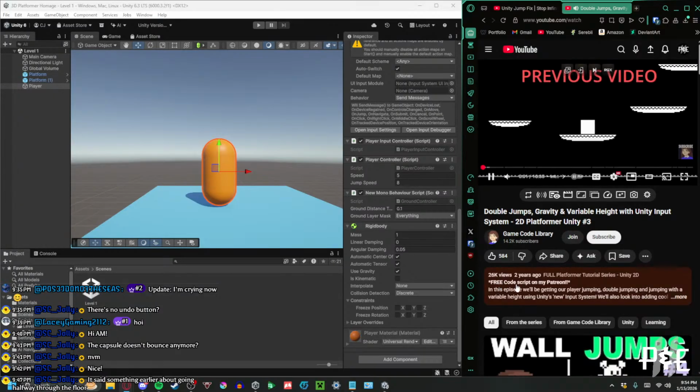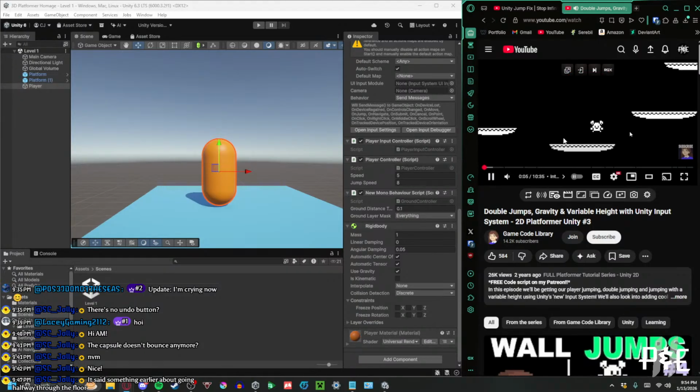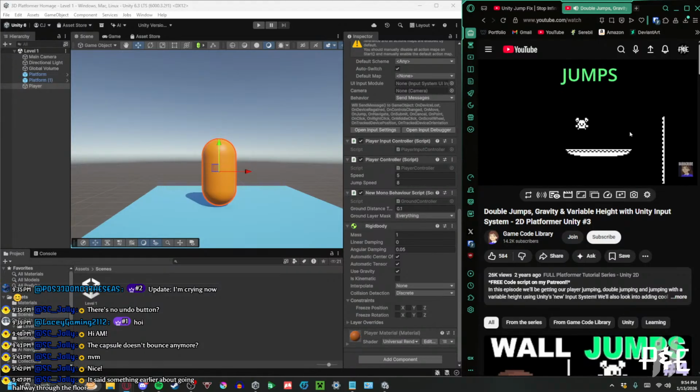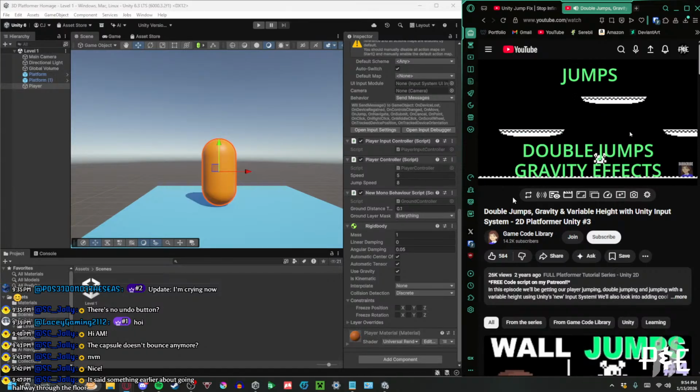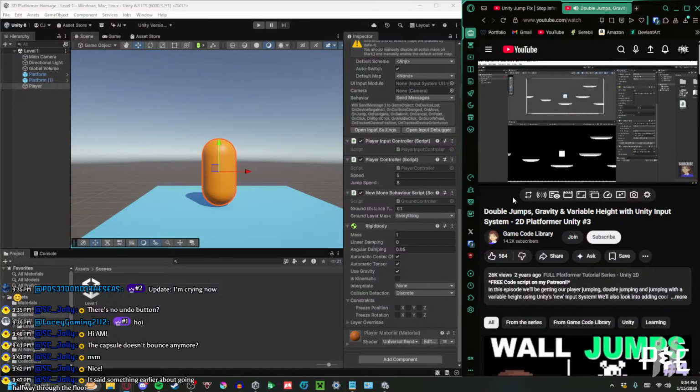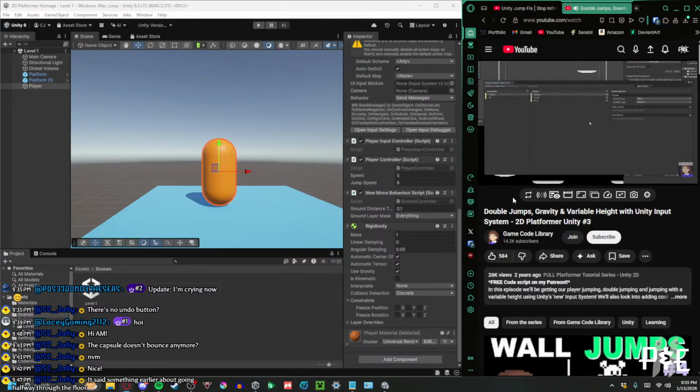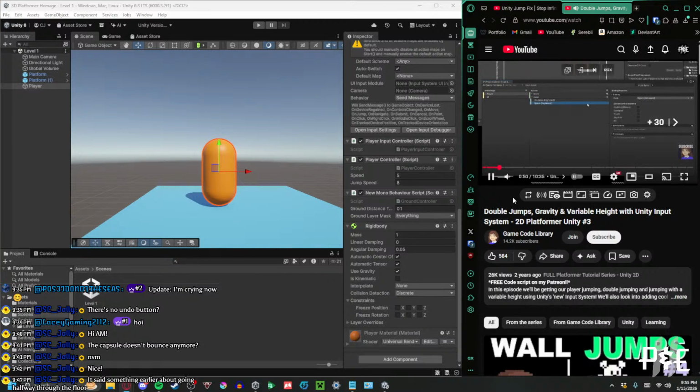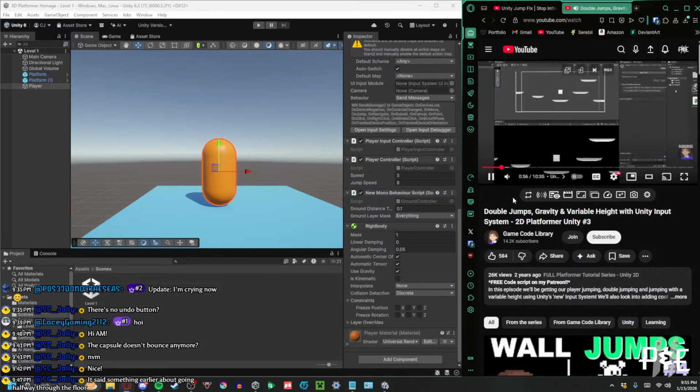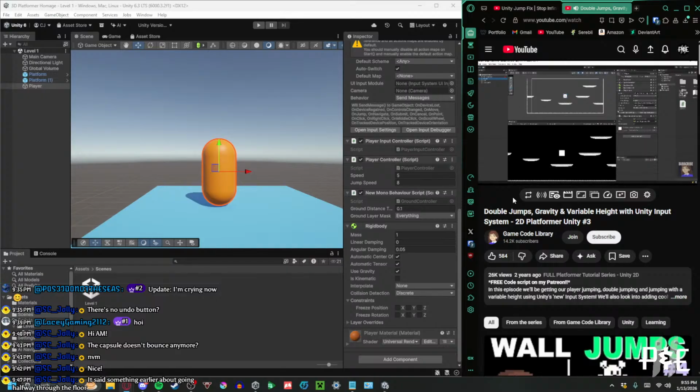In our previous video, we designed our script first and got our camera following our player. In this video, we're going to get our character jumping around onto these platforms with double jumps and gravity effects. So let's go! First things first, let's add a jump input into our player controller's input system. So let's open up player controller. Now back on our player, if we go under events, then player, you can see our move function. Then we have a new one for jump. So let's double click on our script to open it up and add a function for our jump.